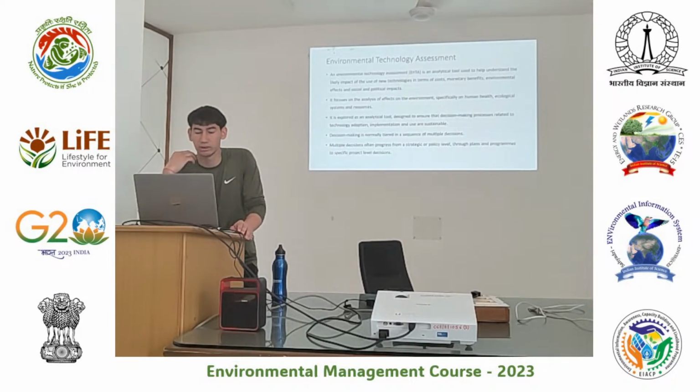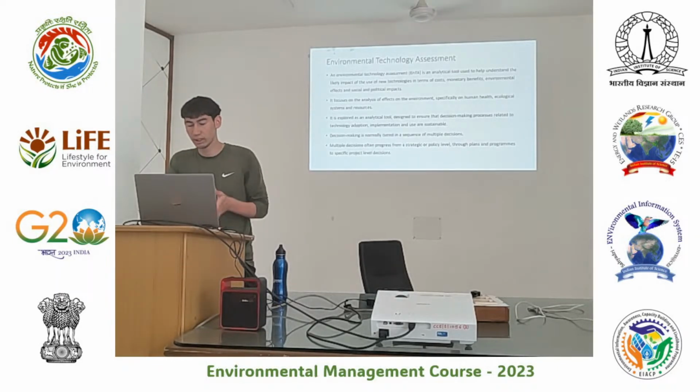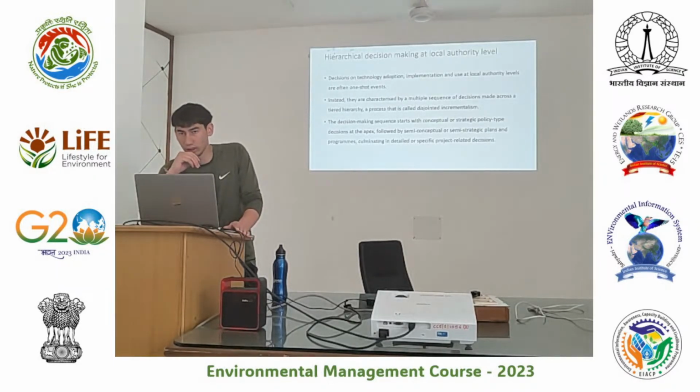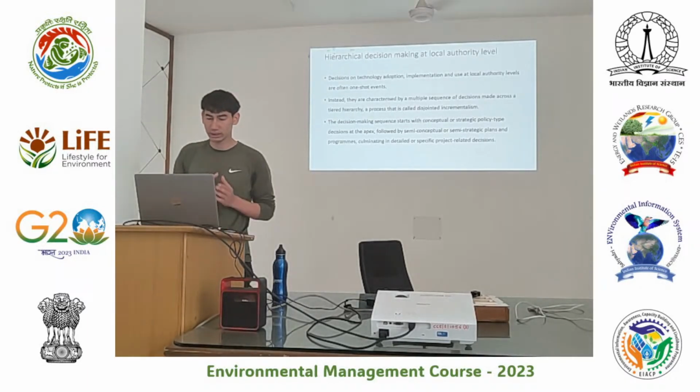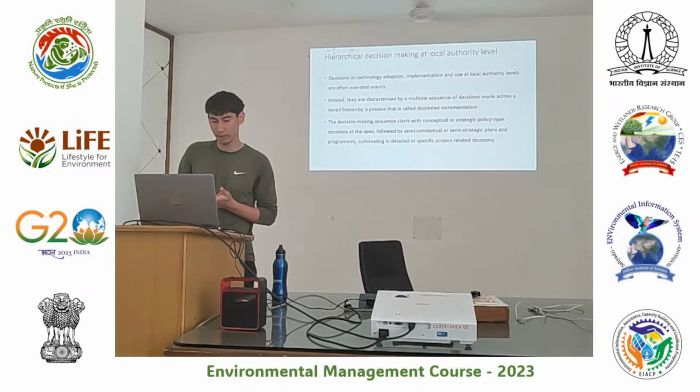Decision making is normally tiered in a sequence of multiple decisions. Multiple decisions often progress from strategic or policy level to plans and programs to specific project level decisions. So it is hierarchical decision making at local authority level. Decisions on technology adoption, implementation, and use at local authority levels are often not one-shot events.